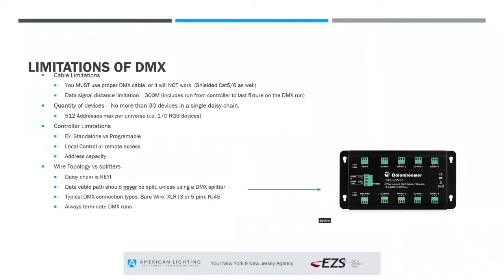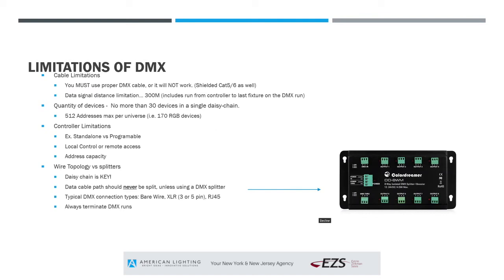And then always, always, always terminate your DMX runs, right? A DMX terminator is a resistor in a sense. If you don't terminate your runs, you can get some noise and some frequency things that could cause some feedback and some looping and really cause some havoc on your system. So when you're trying to run a show, your sequencing might get off, your timing might get off, you might get stuck in a loop, things like that. It basically quiets down the system and allows the communication to flow better.